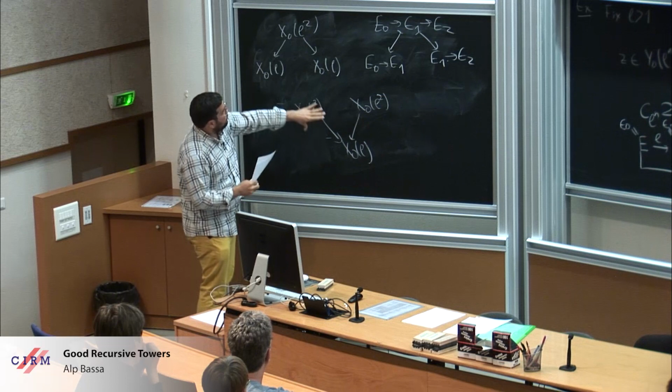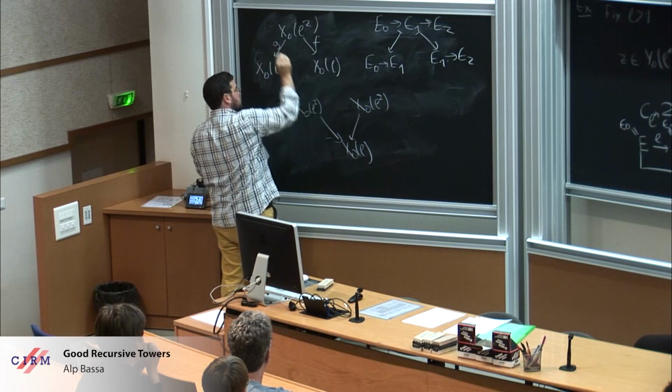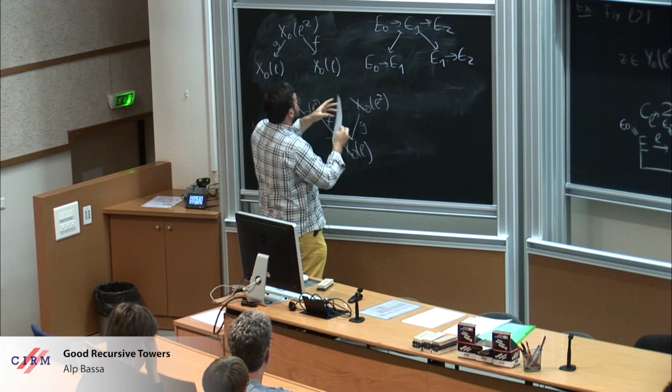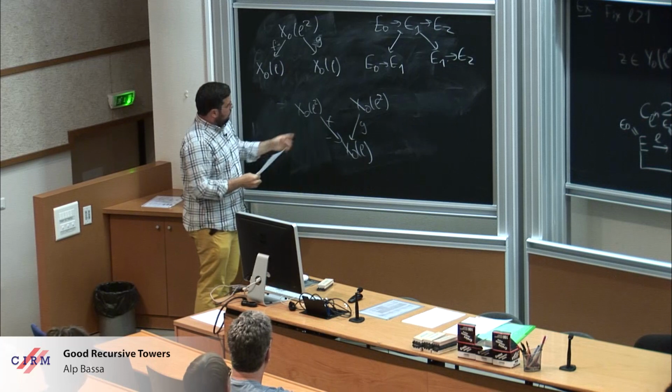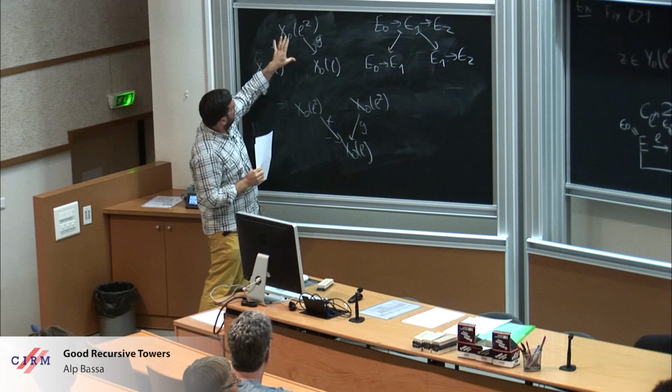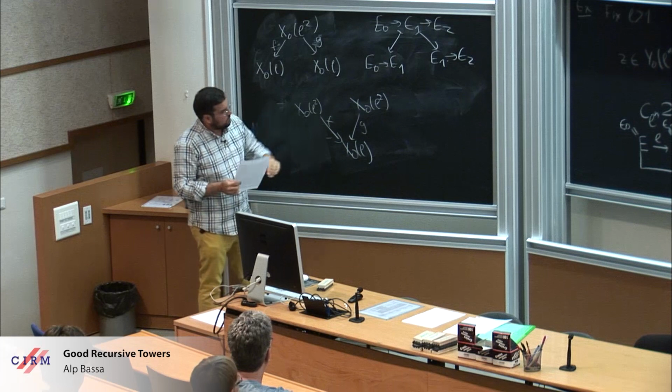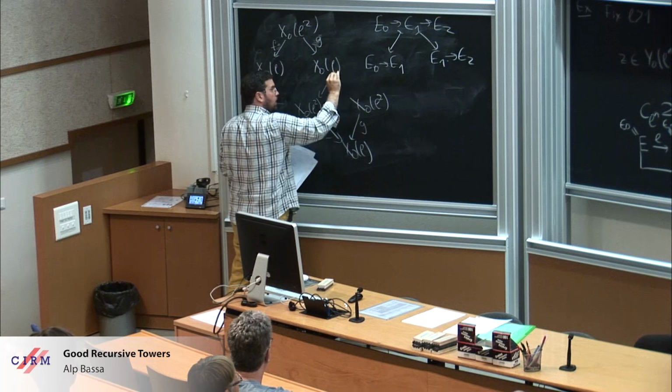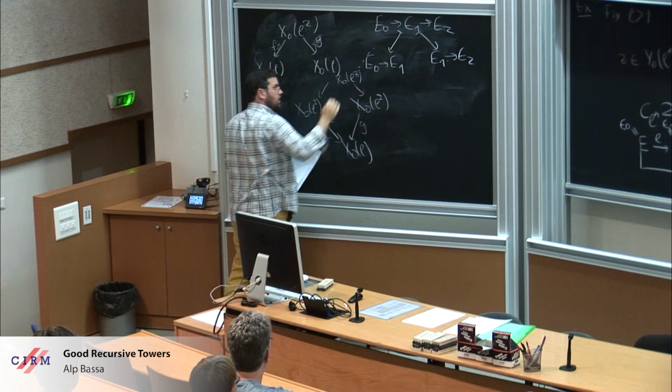So here let me call maybe this map F and this map G. So you would want that the image of F, which would mean you take, or I should do it the opposite way, I'm sorry, this should be F, this should be G. You would want that you take such sequences such that if you take the last part of this, it should agree with the first part of this map over here. And then you would be constructing these L cubed and so on in a recursive manner.